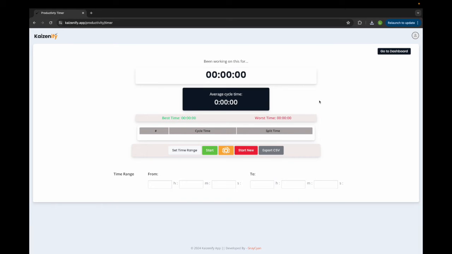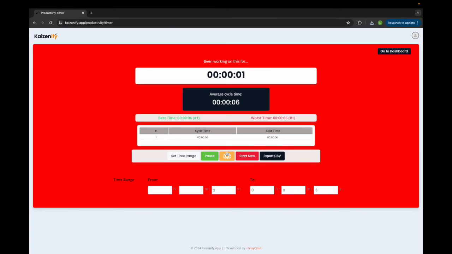The other way that you can use this is you can put a time range in here. I'm going to have to keep, again, some really low cycle times in order to get this to work. Between 2 and 3 seconds. So I should be able to make a door between 2 and 3 seconds. I'm going to show you how this works. Now I'm over my cycle time, so the screen should turn red.